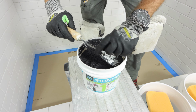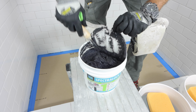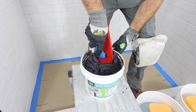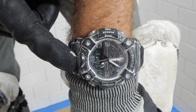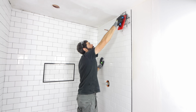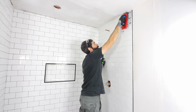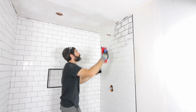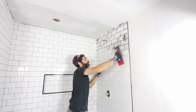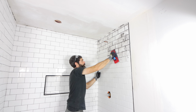When you open up the bucket of Spectralock 1, you don't have to mix it. It's ready to go. There's no water addition to it, but you need to set a timer for 5 minutes. And only fill the grout fluid by about a third and start packing the joints. You got 5 minutes to apply the grout before it starts to set up. So you only really want to apply enough grout within an arm's reach. So that's like a 3x3 or a 3x4 area.